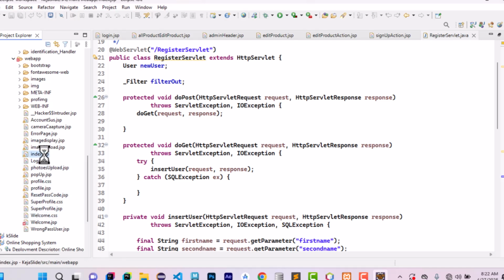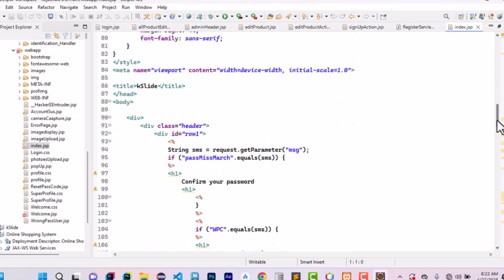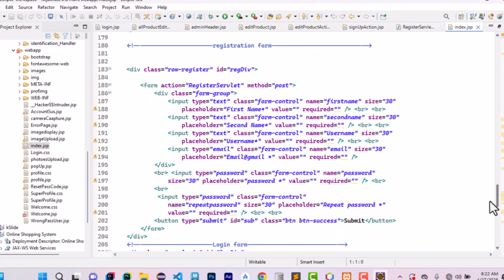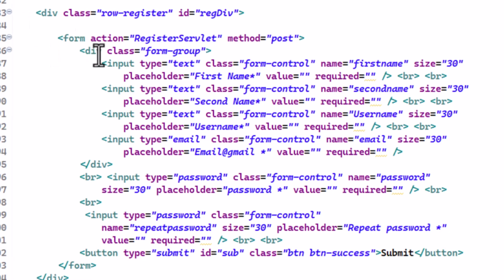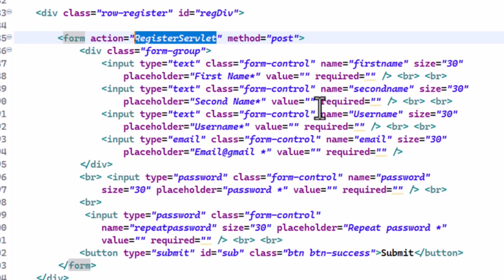Index. So you see this is a JSP page, and I have a form here. Yes, you see, we have this action which is sent to the register servlet. So I received the data from the form here, and once I receive it, it comes to RegisterServlet to process what is being sent from the form.